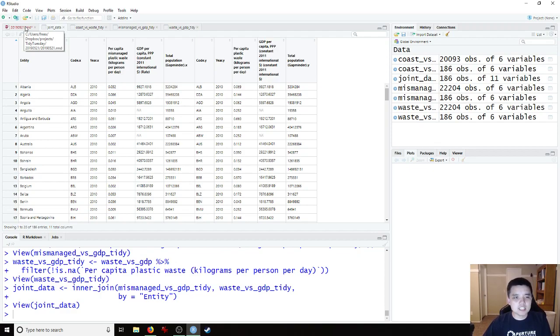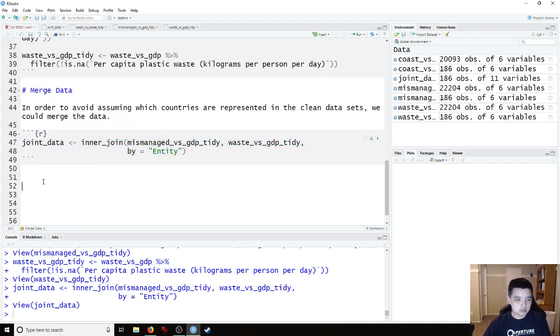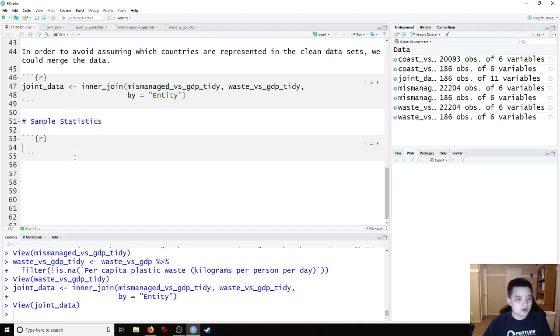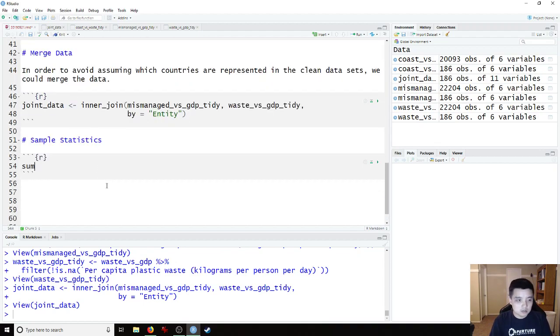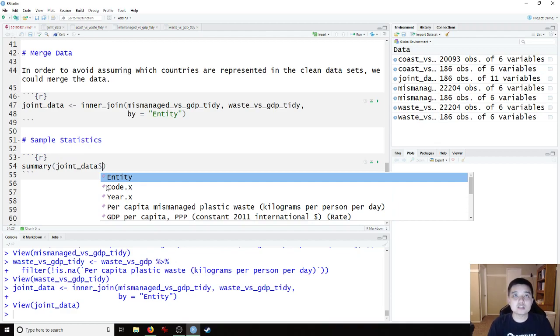Fortunately, when we talk about this data with other people, the units for the plastic waste are both in kilograms per person per day for both of these columns that I'm going to be looking at. So we don't have to worry about rescaling these numbers. But nevertheless, because I don't work in environmental fields all that often, it's probably a good idea to see what that data looks like in terms of, I want to get a sense of what a small number is and what a big number is.